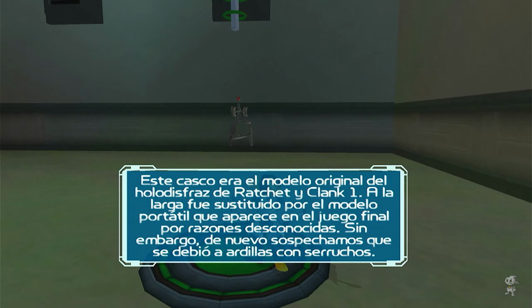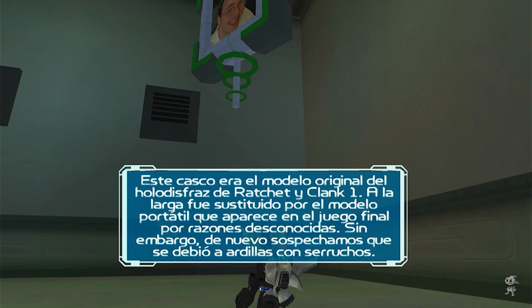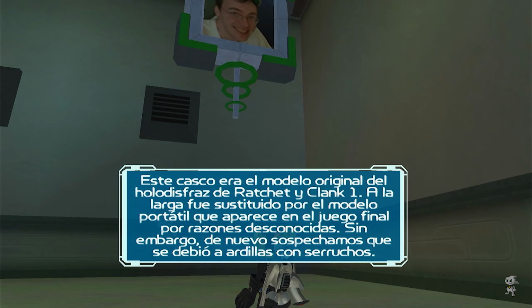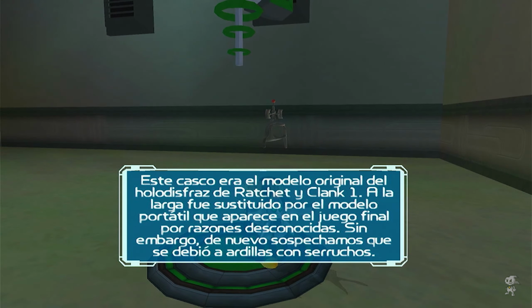Chris here. This helmet was the original model for the Hologuys gadget in Ratchet & Clank 1. It was eventually changed to the handheld model you see in the finished game for reasons unknown. However, we once again suspect it was due to the squirrels with hacksaws.